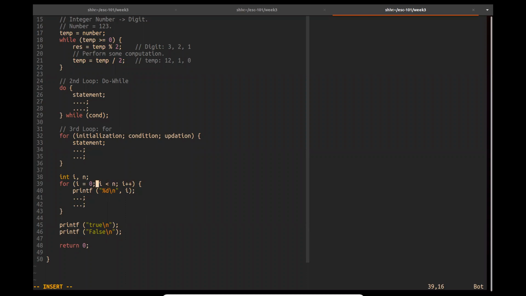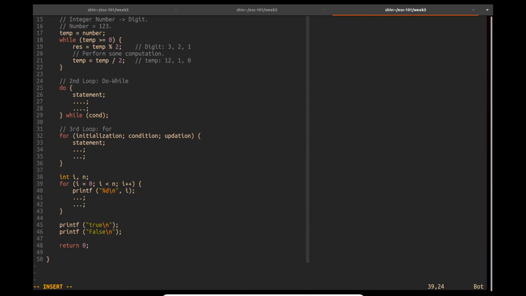It is simpler because you have initialization here, condition here, and updation here. Initialization will be executed only once. The condition will be executed every time you want to enter the for loop, and the updation will be executed at the last. So it makes sure of that, and it looks nice and does a nicer thing than the while loop.